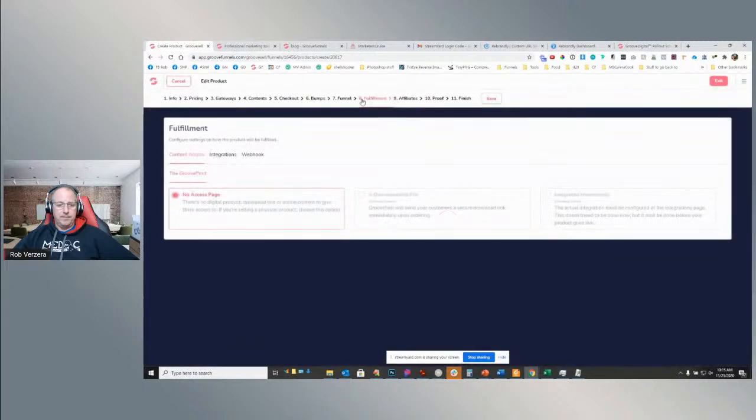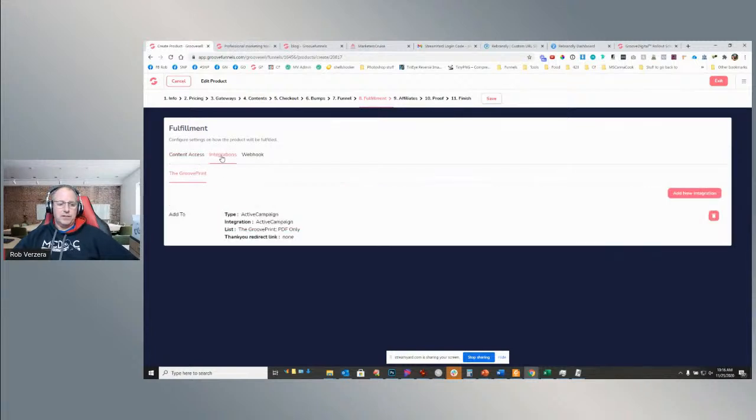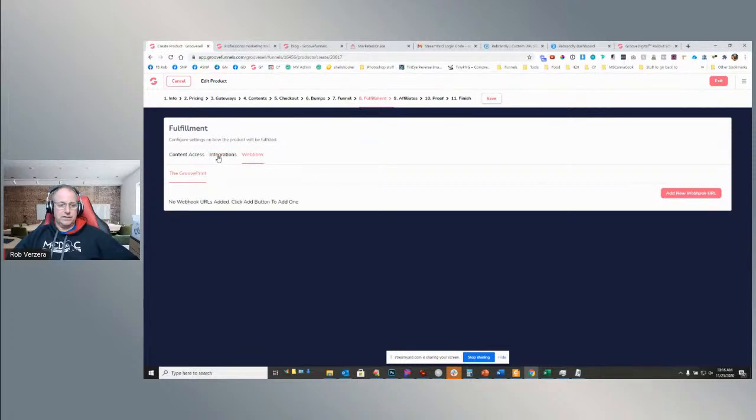And then under fulfillment, this is how you handle the actual fulfillment of that product that you're selling. So not yet, it's the one thing that's not available yet is you can't have it automatically trigger off a downloadable file and automatically integrate it into a membership site yet. But that's coming up pretty soon. But what you can do is you can go into your regular integrations and tie in an email integration into it. So you can do something like ActiveCampaign, or you can do a webhook to talk to something else outside.